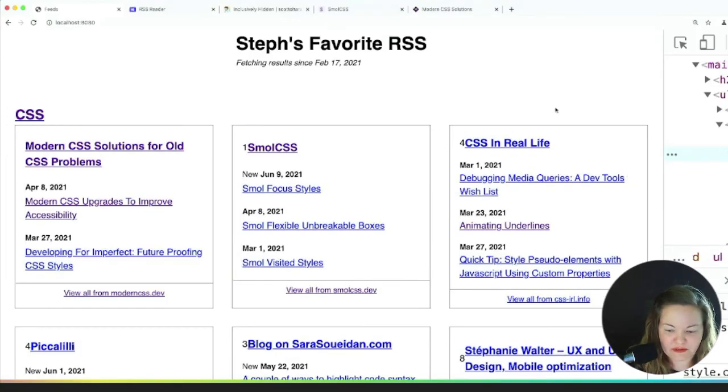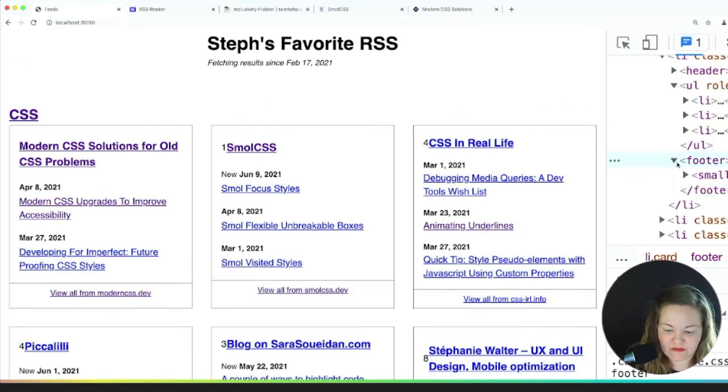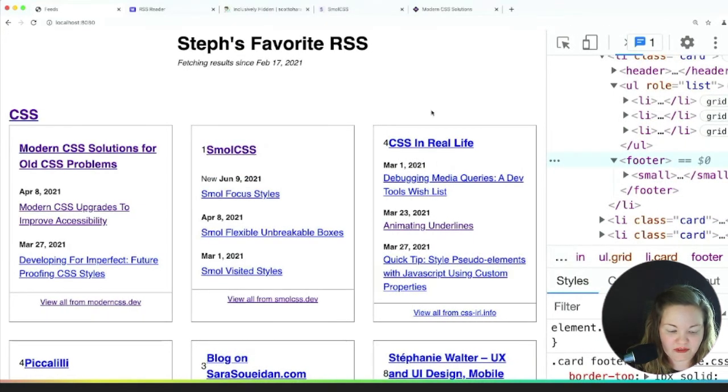So we got most of the way there. We've got some extra space coming from somewhere here. But definitely these cards are more readable. It's not quite in a perfect state. Oh, this is due. So this is interesting. Behavior of grid is what we're seeing happen here. Since all of these elements are grid, we don't quite have subgrid yet. And subgrid's going to be the idea where, for example, we could define a grid that each of these card elements would pick up such that the header element in each of them would be a consistent height. And we still have to hack around that a little bit. We're not going to worry about that behavior, but just to mention it.